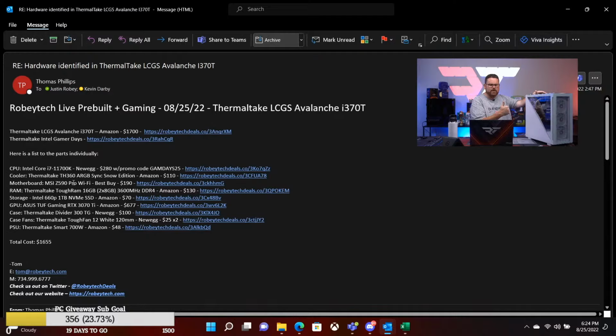The Asus Tough Gaming RTX 3070 Ti, $677. The Thermaltake Divider 300TG is the name of the case. That's $100 on Newegg. We've got Thermaltake Tough Fan White, 120. We got two of them because the case comes with some, so that makes it $50. And then we've got a Smart 700 watt on Amazon.